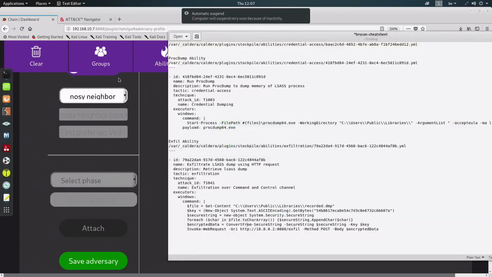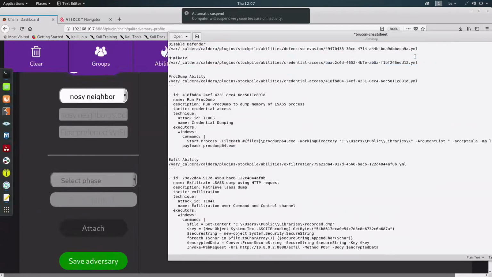I even prepared a small cheat sheet, because as I mentioned, copying UUIDs or even typing them is a mess, because you have to reference them using this UUID. This is a small feature that Caldera might want to add, that you can actually search by name instead of the UUID, which is a bit of a mess. So this one will actually disable your Defender ATP, for example, or disable real-time protection. It just uses the PowerShell command to get that done.